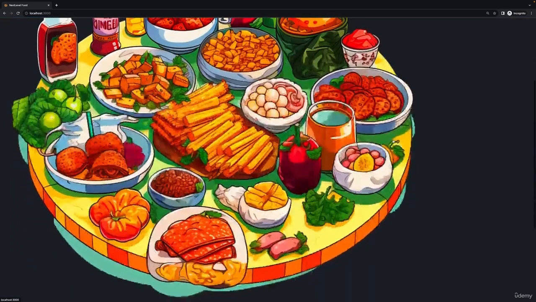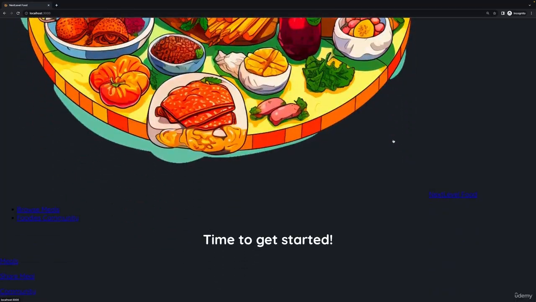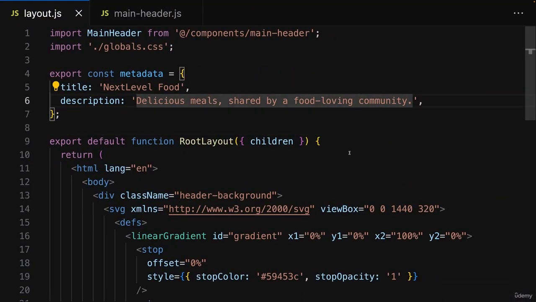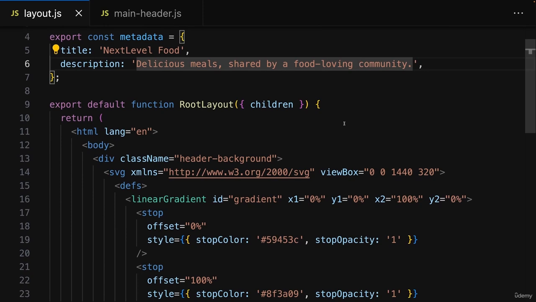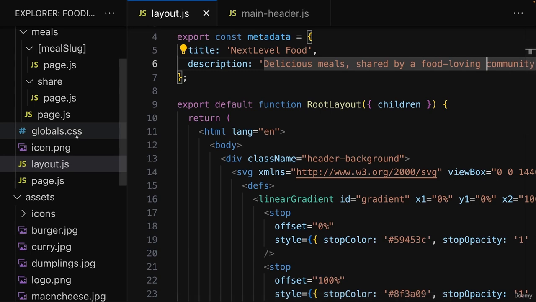So let's work on styling this header. And when it comes to styling Next.js projects, you got a couple of different options, as it's the case for React projects as well. Now you can already see one option in this project here, and that is such a global CSS file as I have it here.